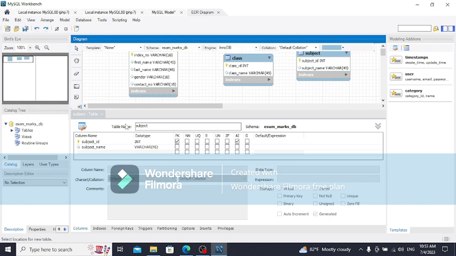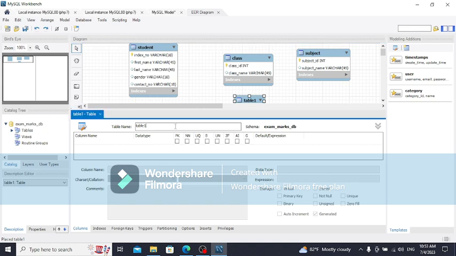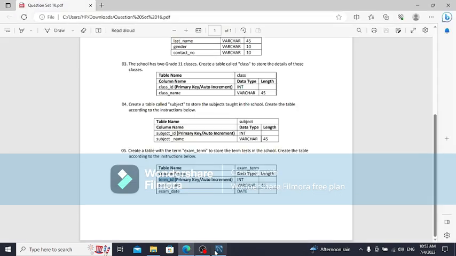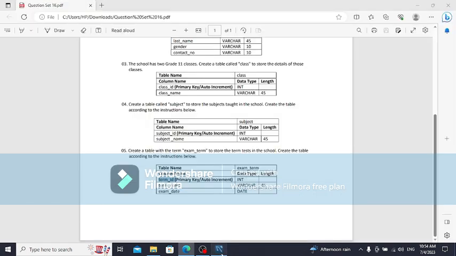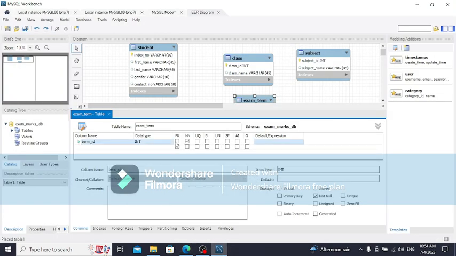Let's do that. Exam term, column name, exam term ID. We're going to use a term ID here, an integer, primary key, and auto increment.